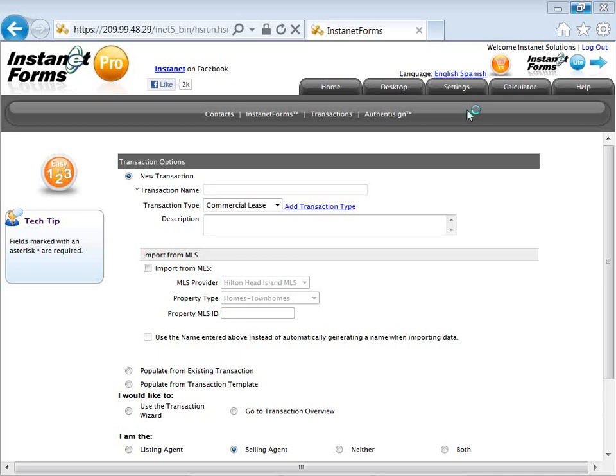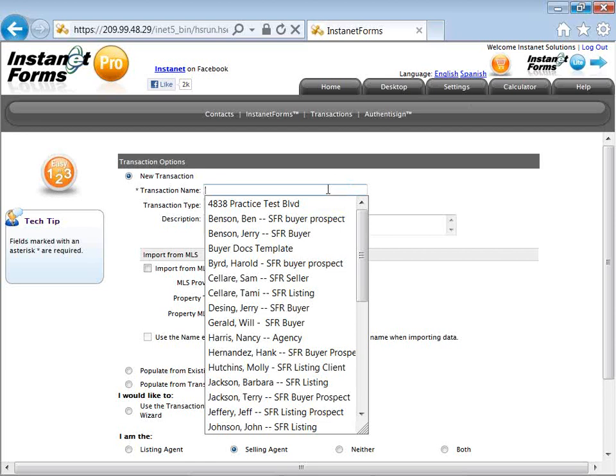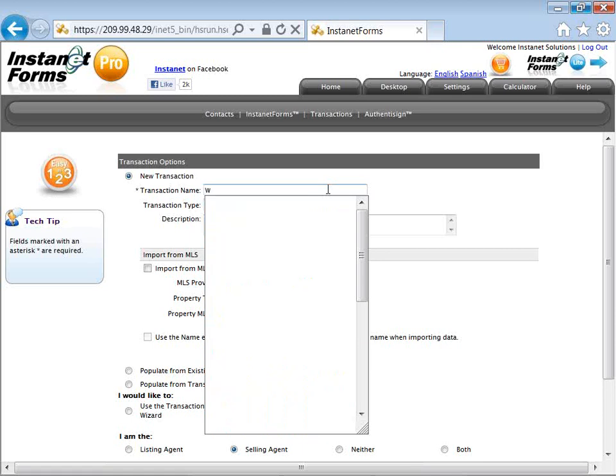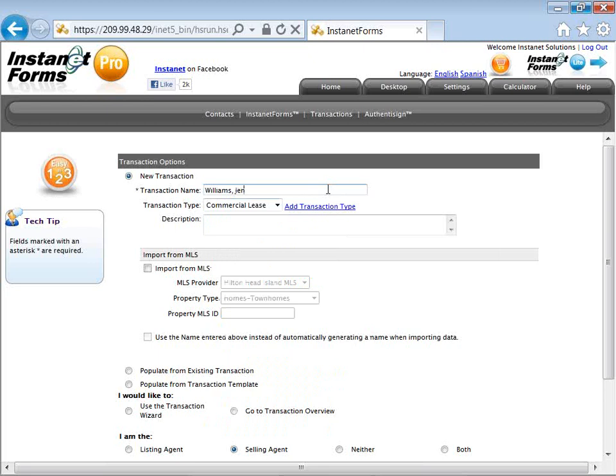When you're starting a new transaction file, all you have to do is be consistent when naming those files. So here's some that I've typed in the past, autofill features from my browser settings. But we're going to use our new referral or new client prospect. I'm going to put in how I just like to name my files here. Williams, Jeremy, and Williams is we're just going to stick with the buyer, single family residential buyer. But again, just name your files however you would consistently do that.